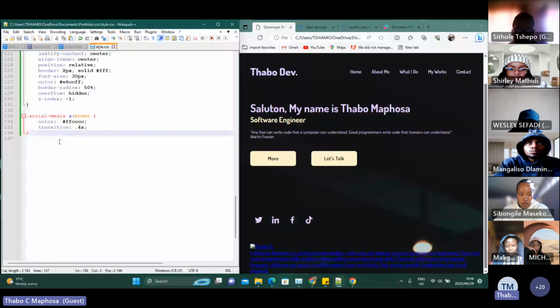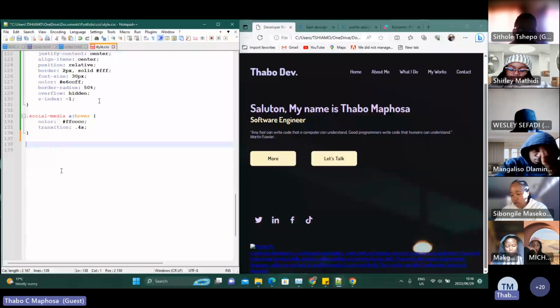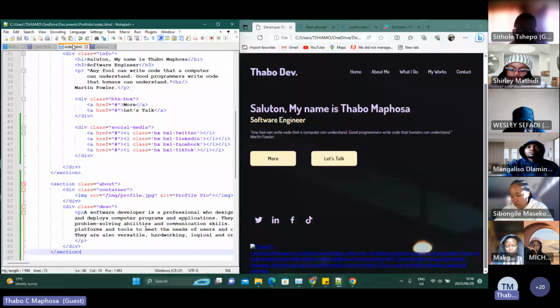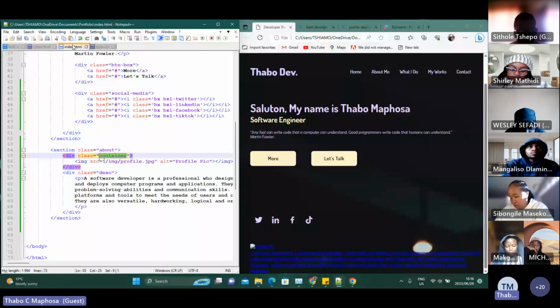So for us to style, let me find the names first. I've got the container and I've got the description. So let me go down to the container first and foremost, and then dot container.